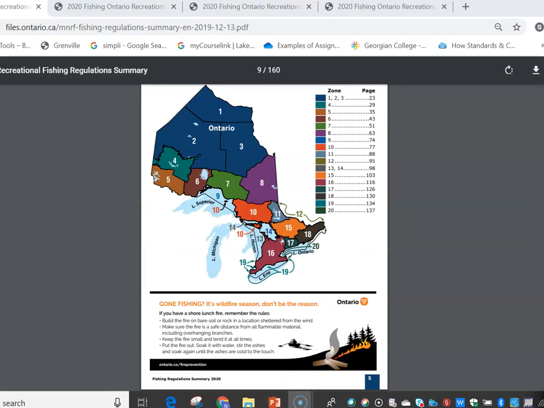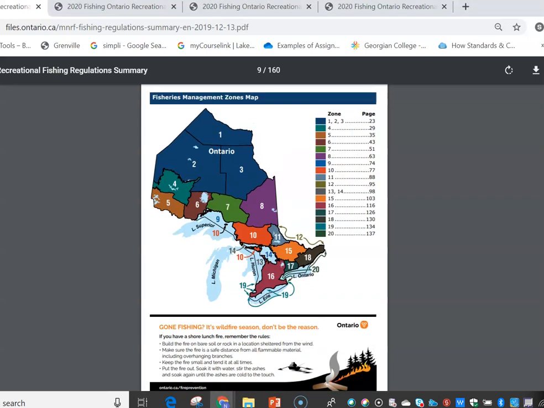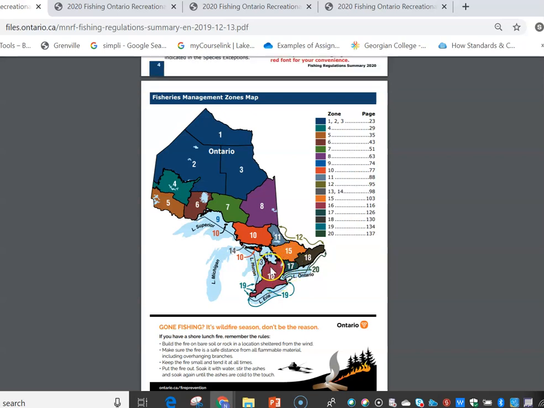So as you're thinking about these answers, I'll just help you navigate through the regulations document a little bit. One thing that I want you to notice is that on page 9, it gives that breakdown of zones within the province of Ontario. And so the way the summary document is created is that we recognize that it's not a cookie cutter approach within the province. One size doesn't fit all, and we are segmenting the province into different areas based on different management needs. And so there's some mention of Lake Simcoe and City of Barrie within the assignment questions. So take notice of the zone that we are included in as part of this document.